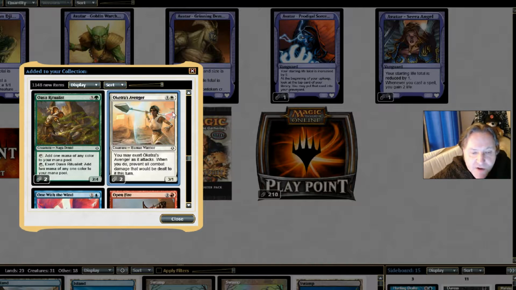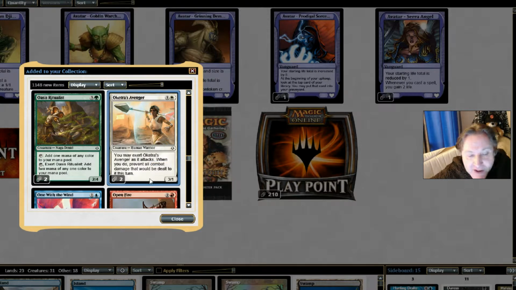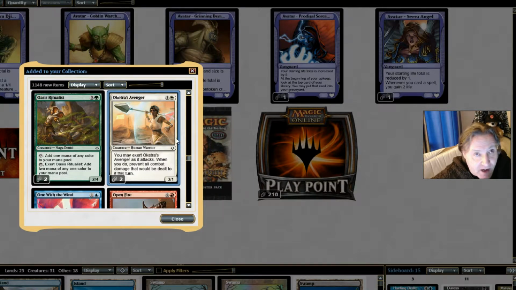We've got Oketra's Avenger. Then it's a 2 mana, 1 white, 1 colourless for a 3/1. It's a human warrior. She's got a huge spear, and you can exert it. When you do, prevent all combat damage that would be dealt to it this turn. Really, really nice to be able to do that. Doesn't untap, but it means it takes no combat damage. But it's got 3 power, so basically you can deal 3 damage and not take any yourself. Nice to be able to do that.